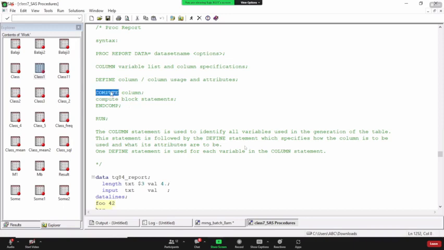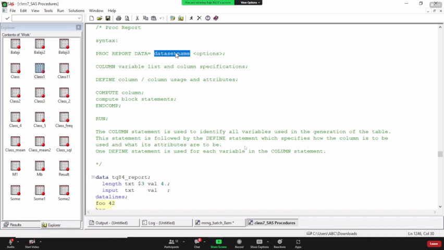In compute, mention what column you want to create. Write some statements, and based on the statements, you will create that column. That column is going to be printed in the output report. For example, in your input data set there are 5 variables. You're taking the data set as input, but in your output report, along with 5 variables, you require one extra column, one extra variable, in the output report, not in the data set. At that time, use a compute statement; you can directly create and display the output.